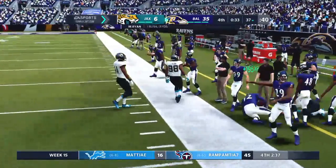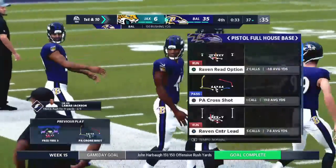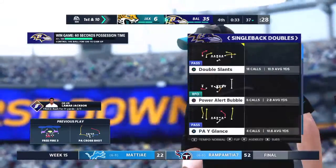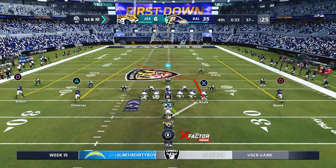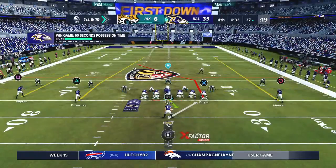And he takes us beyond the 35 before going out of bounds. Good coverage downfield led to him taking off, picking up the first down on a 13-yard run. Now, that was a whole lot of open space out in front of him, wasn't it? I'm telling you, Brandon, when things are going right, they are going right. And everything has been going their way for the most part. I saw that lane start to develop. Boom. He took advantage of it.